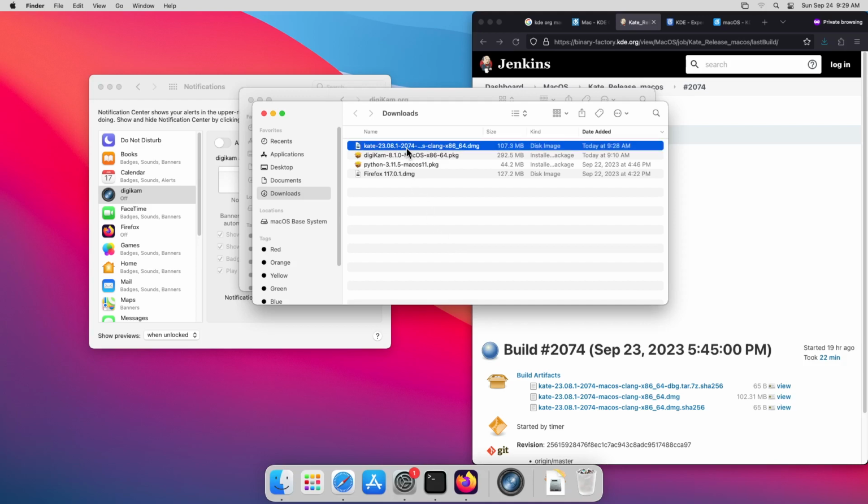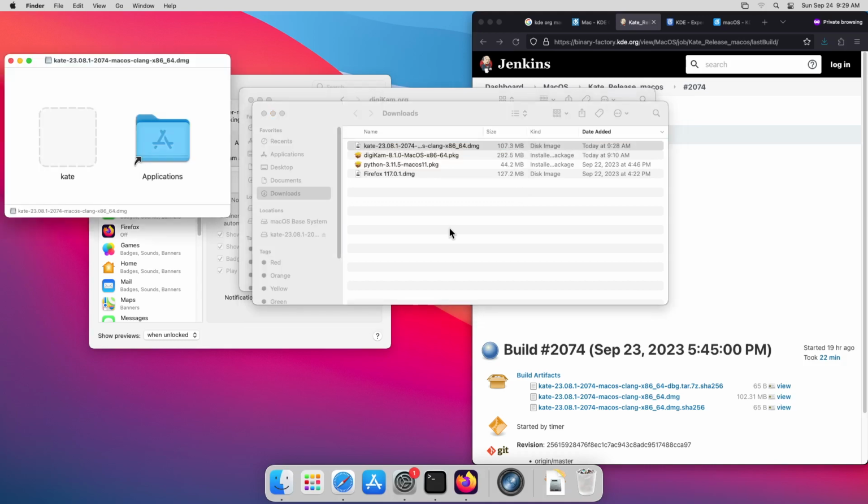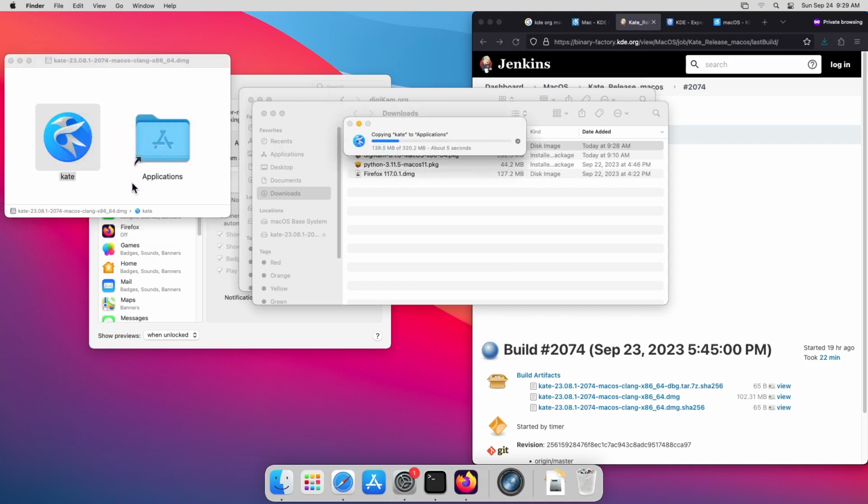So the Kate DMG, double click. It says that I should drag it towards the Applications directory. Progress. So the download was 100 megabytes, but then uncompressed is 300 megabytes.